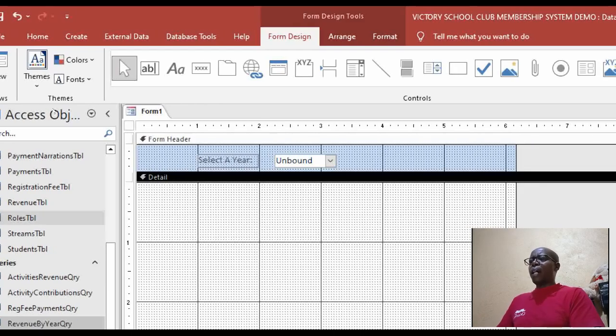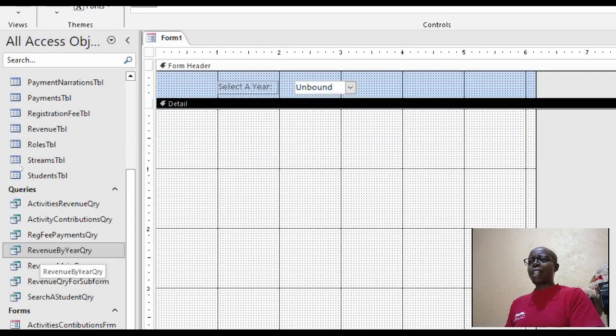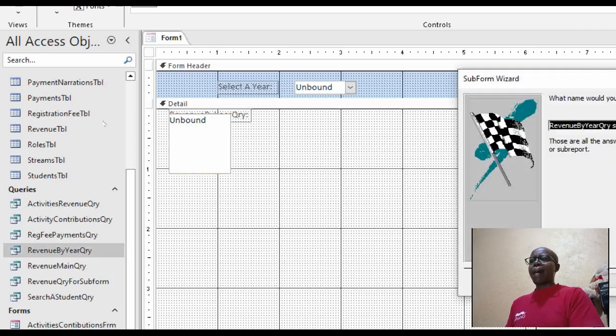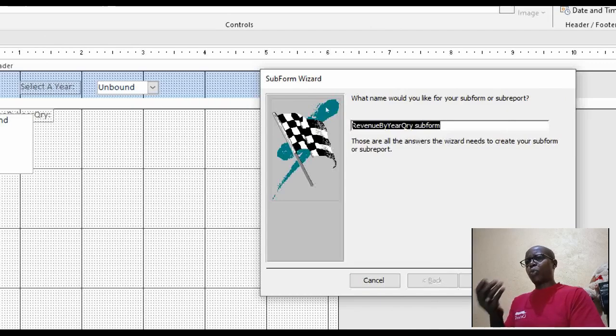Now, again, on this form, we want to display that query, the revenue by year query. So I want to have it there. I have just dragged it from the navigation pane and dropped it into the form design area, and then I'm being asked, what name would you like for your subreport or subform?